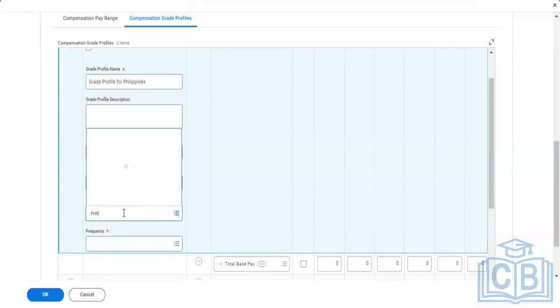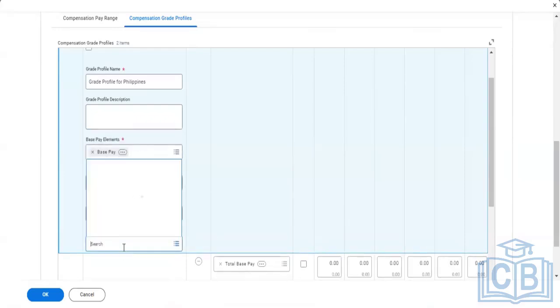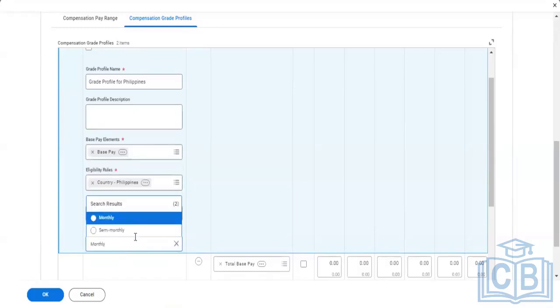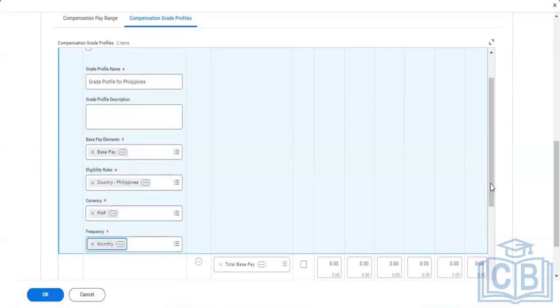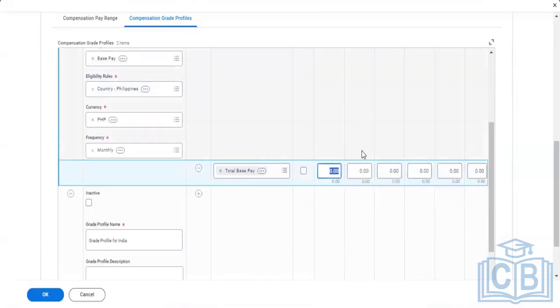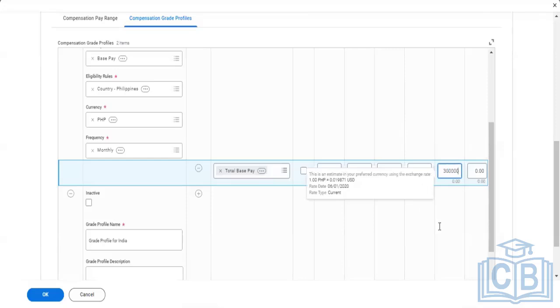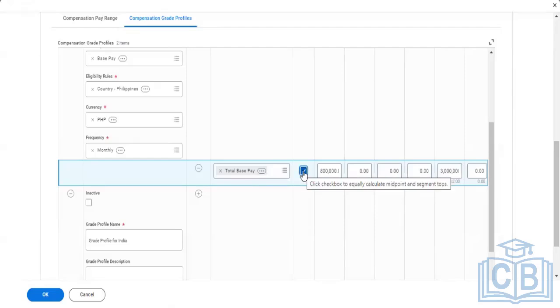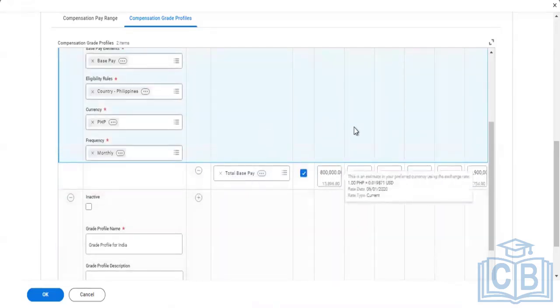Monthly. Total base pay. In this way, you can actually create comp grade and grade profile that should be applicable for the condition that you wanted to have.